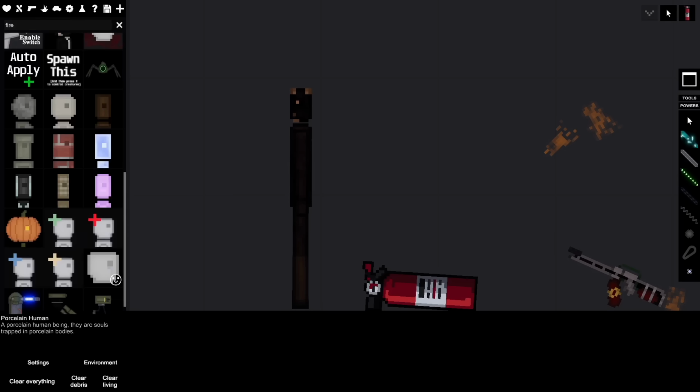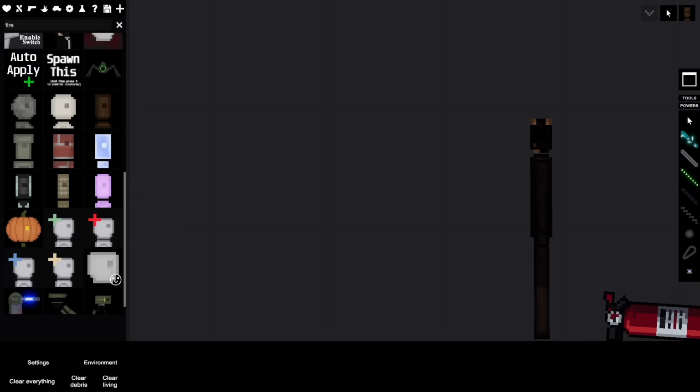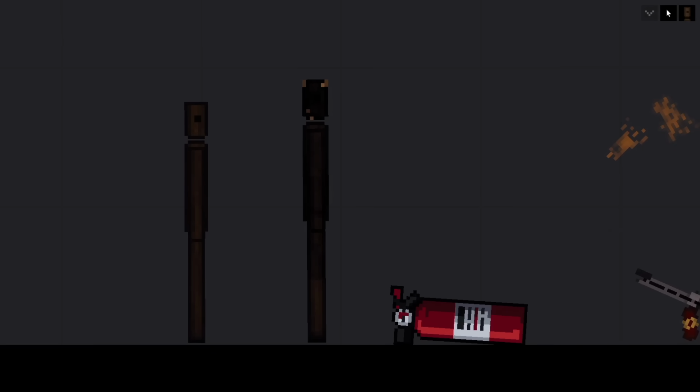Let me get a normal wood guy. Well, I didn't mean it like that. Let me get an uncharred wood guy. I feel like I'm really toeing a line here on what I'm saying. Oh God. All right, we just gotta move on from that whole little thing.